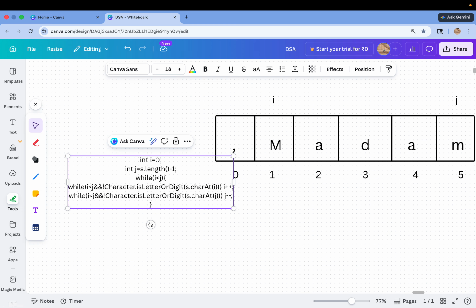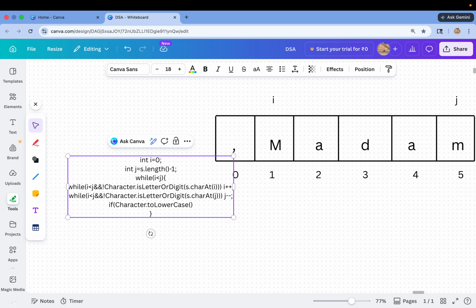Now we have a condition: if i and j are not similar, because this is a capital and this is small, there is a function called Character.toLowerCase. It will make a lowercase character.